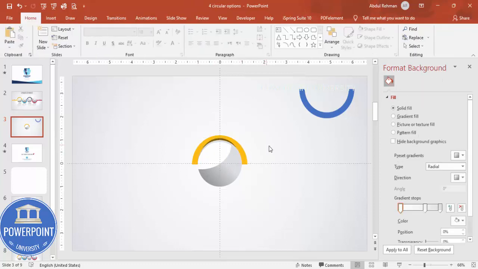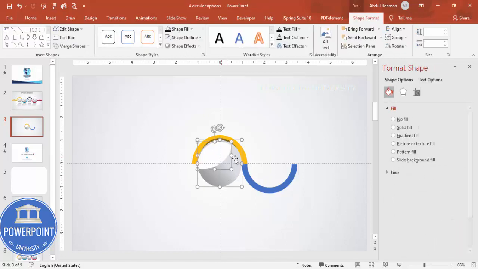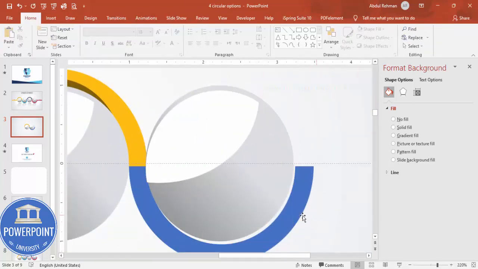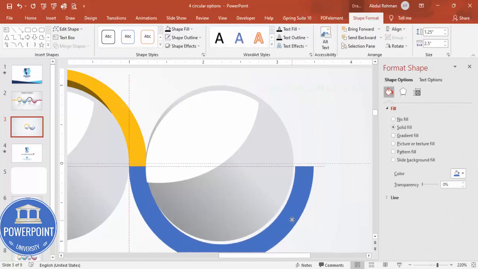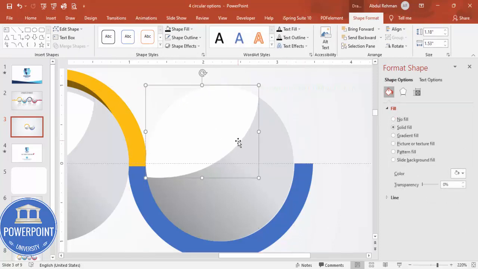All right, so you can see here it looks like this. Now once this is done, what I'm going to do is add the second part. If you want to add the text at this stage, you can add it, or if you want to add the text at a later stage, you can do it. Now let me just select this one and put it exactly here. Now I'm selecting these two shapes, holding the Ctrl Shift key, and putting it like this. Maybe there's some gap, we need to check why there's a gap, or we have to put it closer, something like this. Then select this one also and put it like this.